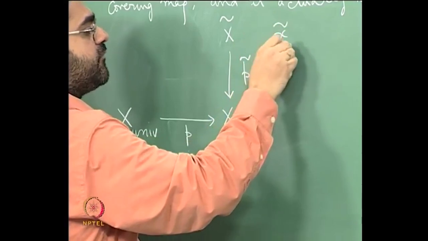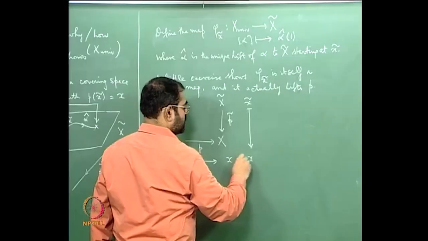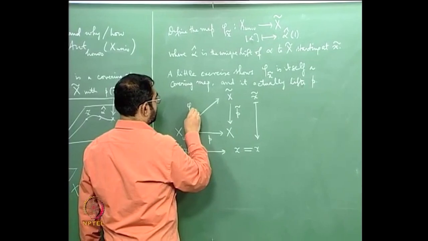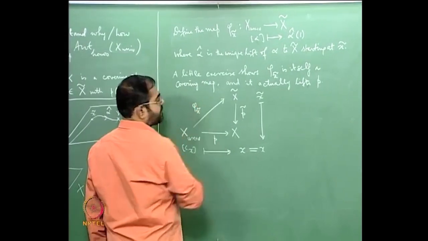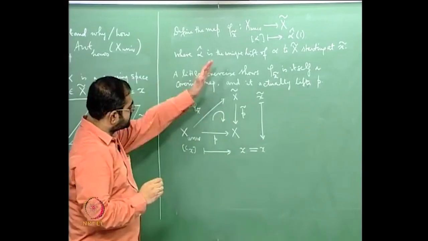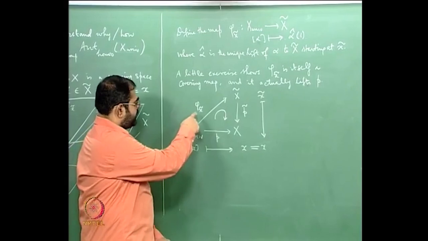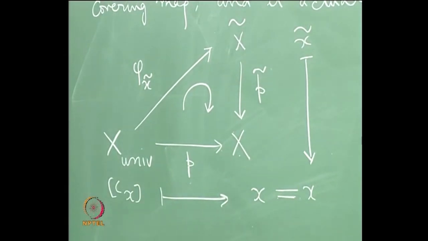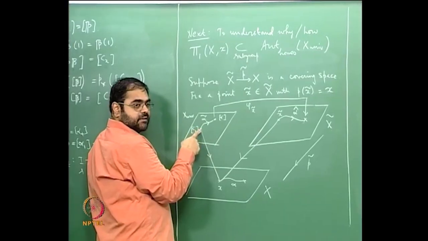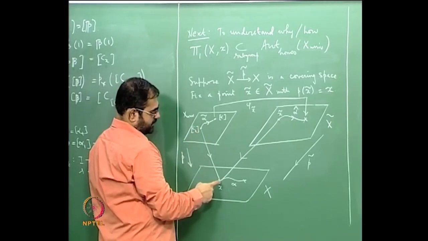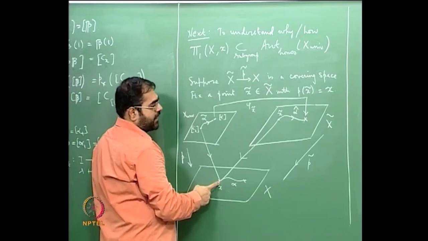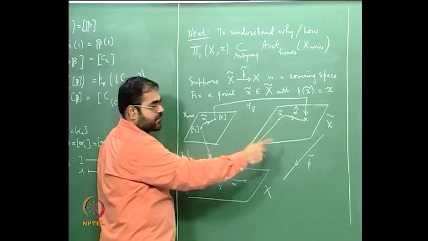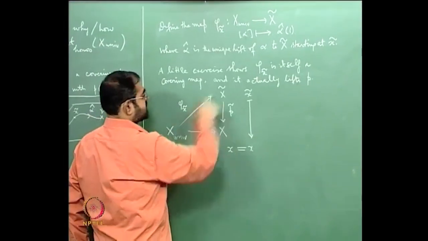There is this point small x tilde here which goes also to the same x, okay. And what happens is that I am able to define this phi sub x tilde, and this diagram commutes. So this phi sub x tilde is a lifting of p, okay, and it has a property that it sends cx to x tilde, okay. If for alpha I took the constant map at x, then what I get here is the constant path at x, and its unique lift will be just the constant path at x tilde. So this is what happens under this map, okay.